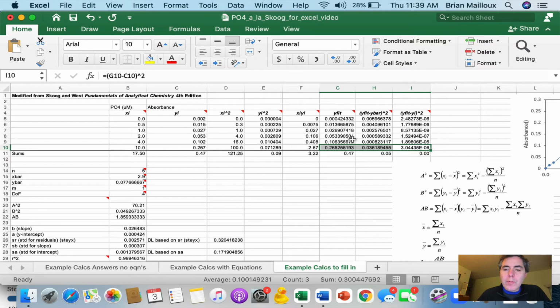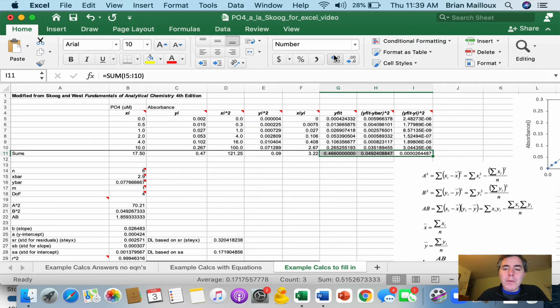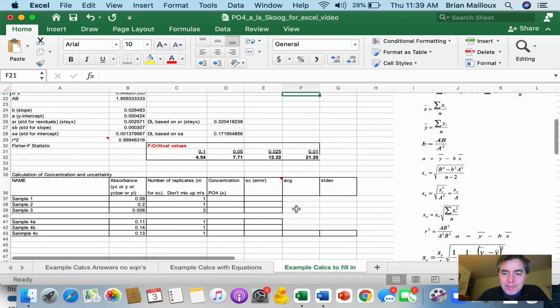Right, and you're going to say, oh, those are zeros. Something's wrong. But it's just because they're small numbers. If I click on these, I click up here, I'm going to add some more decimals. And there you go. There you can see them. They are looking good. Now we can go calculate our Fisher F statistic.